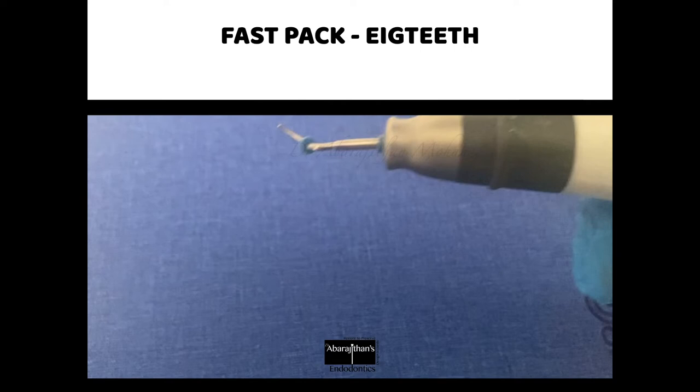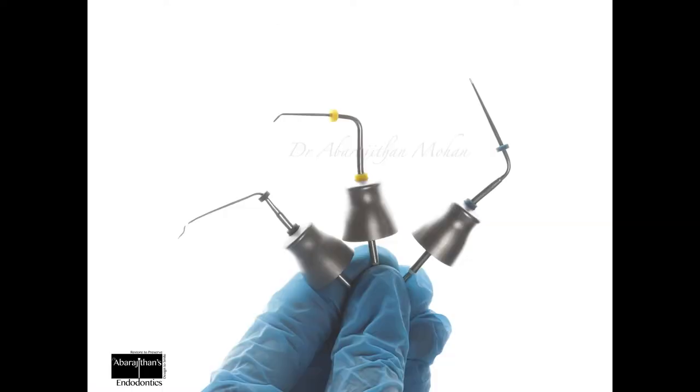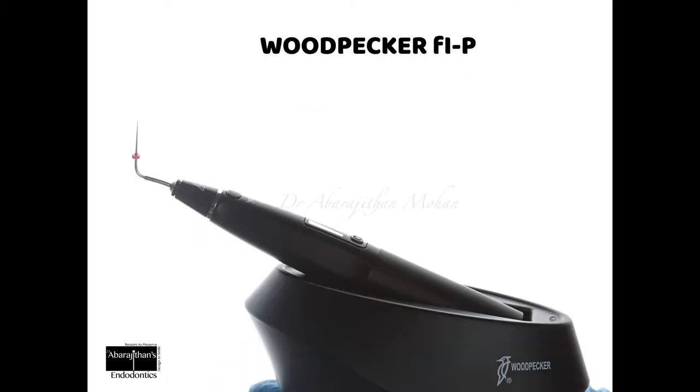The cost difference is huge between the Dentsply's Gutta Smart and the Fastpack 18th. They are much more economical. But what I have personally seen is the tips of this 18th getting deformed so quickly. And once the tip gets deformed, the unit starts showing something called tip error. So the tips may have to be frequently changed, but still the tips are much more economical compared to Dentsply or Cybron Endo.